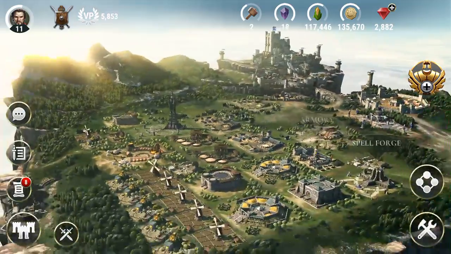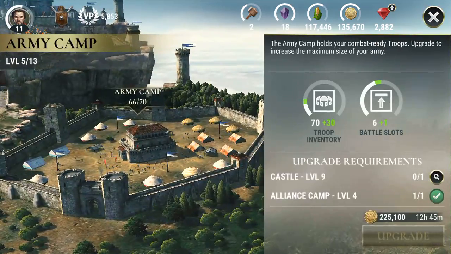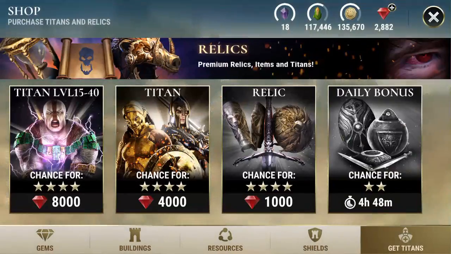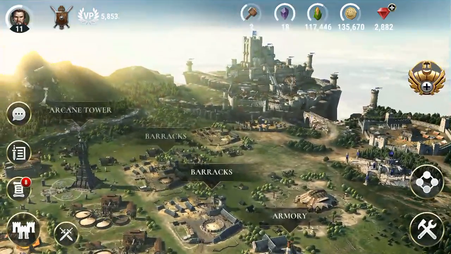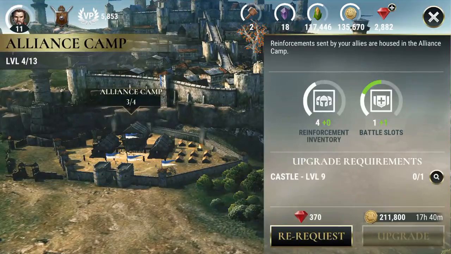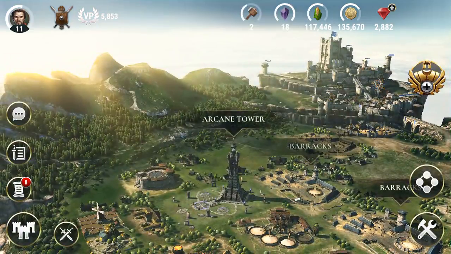Just to go over, my army camp is level 5, meaning it can hold 70 troops. The temple, yes, I got that. And then barracks. This is a new barracks, new from the other two. So I'm currently still upgrading that. Lion's camp, level 4. Good enough. I have an arcane tower. I don't think I had it the last episode.